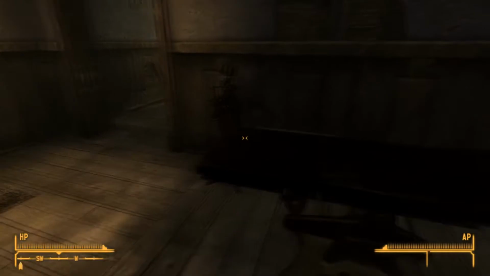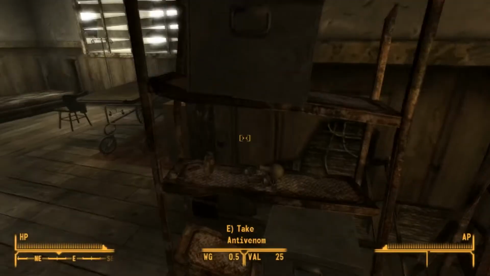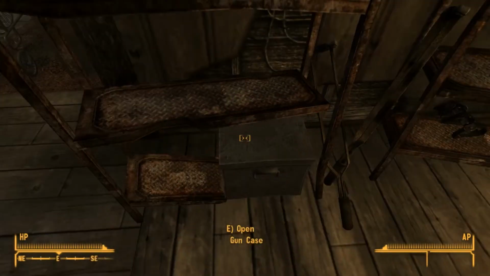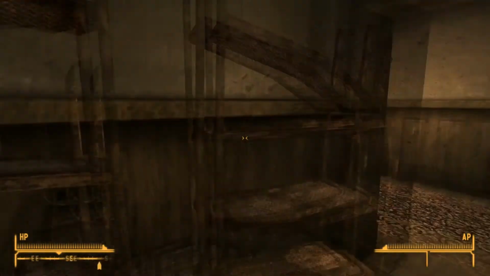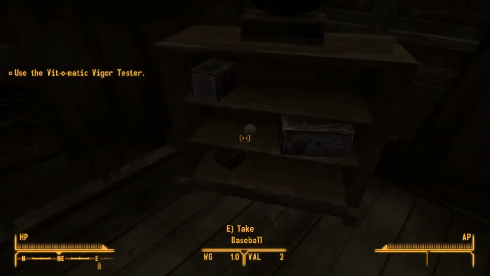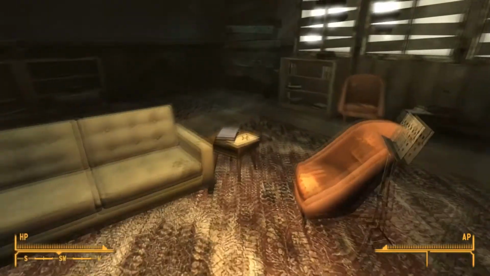Grab the sarsaparilla. Here we go. Looking good so far. I really didn't want to take all of that. Go ahead and give the vigor test. I kind of know what I'm doing in this intro sequence. I've ran it through enough times testing out different mods and stuff, so I kind of know where stuff is. Not fully.